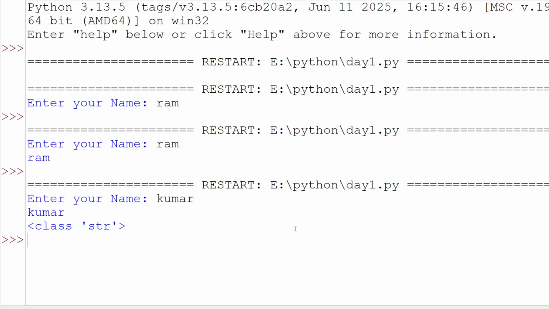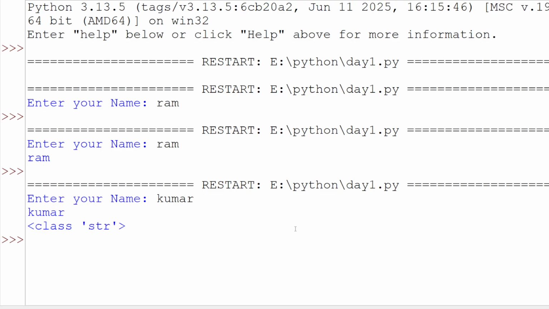It shows class because everything is stored as a class type, and str is the data type, which is the string data type. In Python, input is string by default. For example, if you try to get a number as an integer, it will also be stored as a string data type until you explicitly convert it into an integer data type.